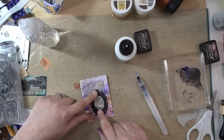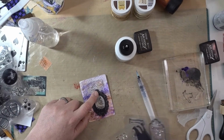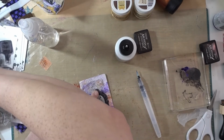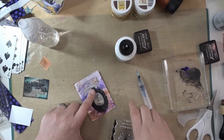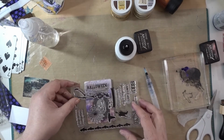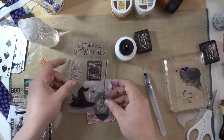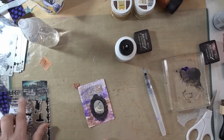So I want to add another thing, and I was thinking of these. Okay, not that one, not that one. Oh, they're further. Okay, here we go. So I was thinking of adding either this Halloween stamp up here. I think that'd be fun. Or adding this spider. Maybe I'll do both. Maybe I'll add, no, I think I'm going to add the saying.